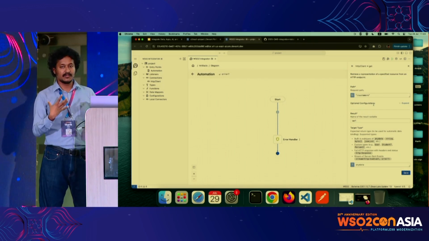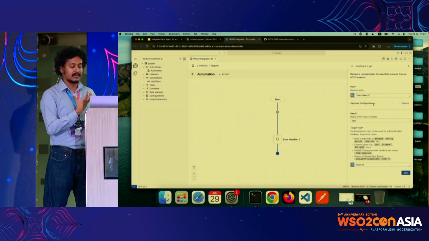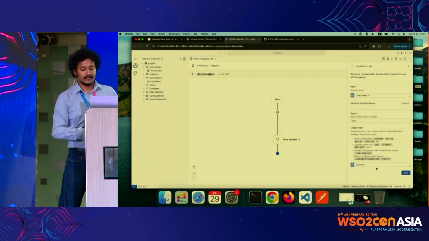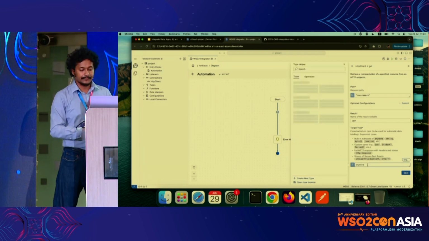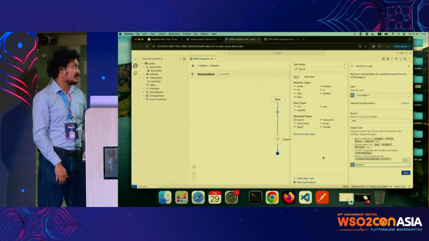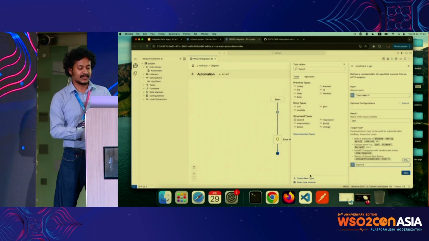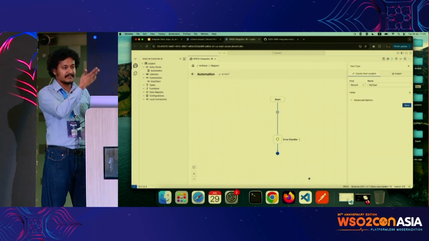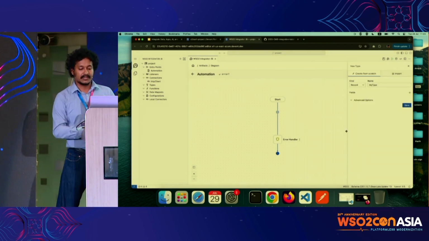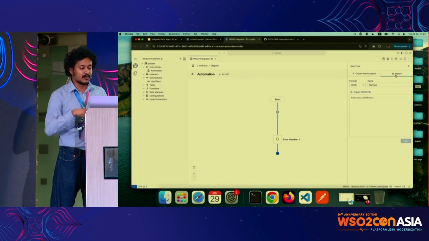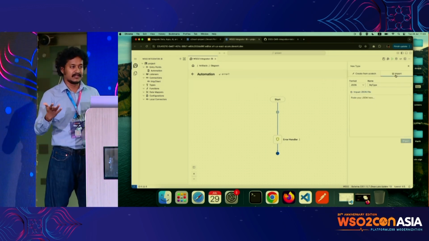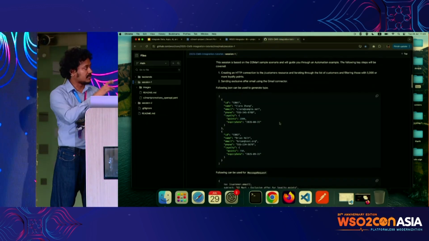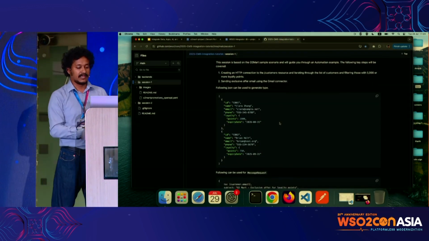I want to keep those customers in some record. You could define those types in this UI, right? First of all, you have to define the type. So I'll just click here. The existing types will be loading, but I want to create my own type. So I click this create new type. You could manually define the type, giving all the fields and so on, but I would rather import the type using some existing JSON. I already included the JSON here, which is a sample JSON returned from that endpoint. So I'll copy that.